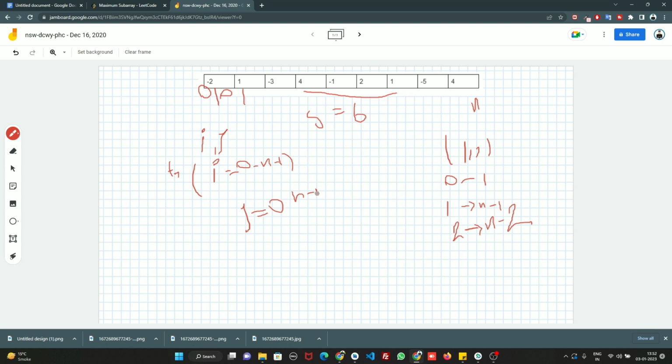The sum of the array is just i and the number of elements.